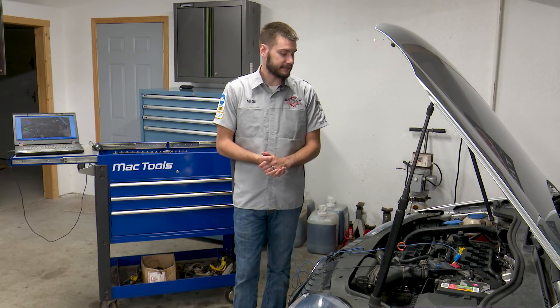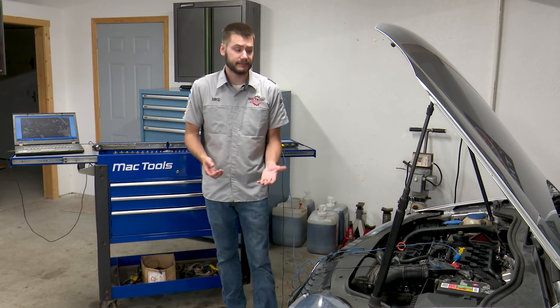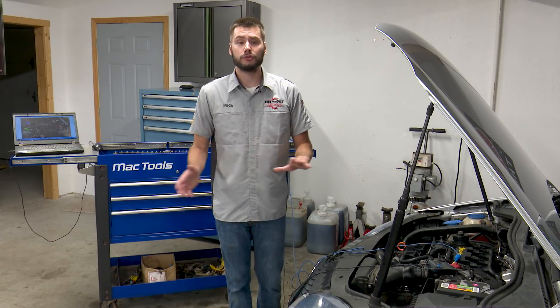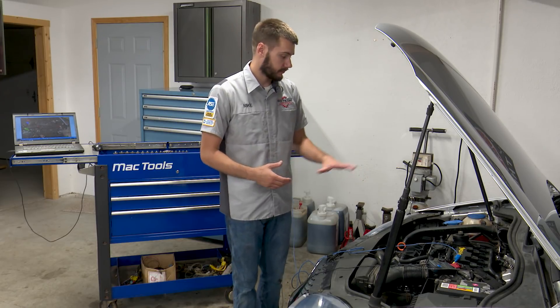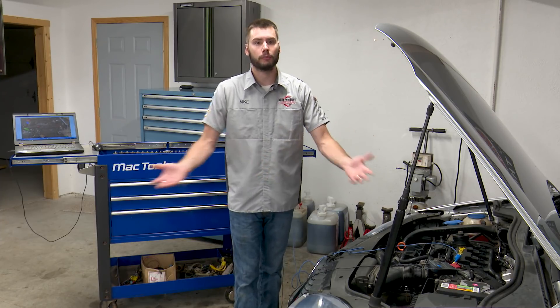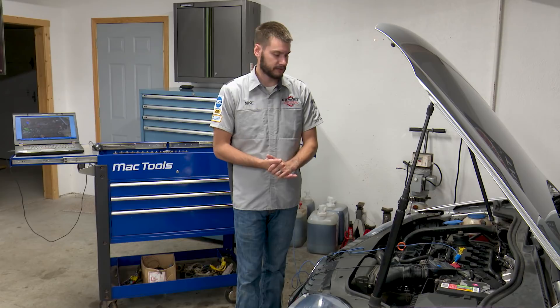It went really, really easy — almost like I knew what I was doing. I was really pleased with the way this new motor turned out. It was super clean, no issues whatsoever that I've seen thus far. Strangely enough, no oil leaks — weird for a two liter BPY engine — but super clean, super quiet. The turbo doesn't make noise. This motor has roughly 88,000 miles on it, so slightly less than the motor that was in there.